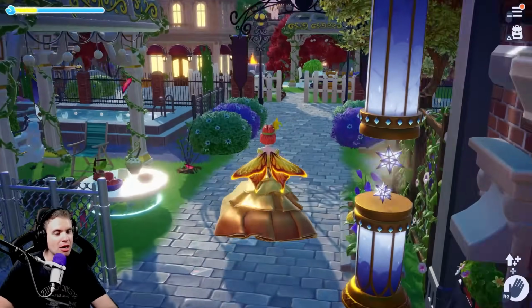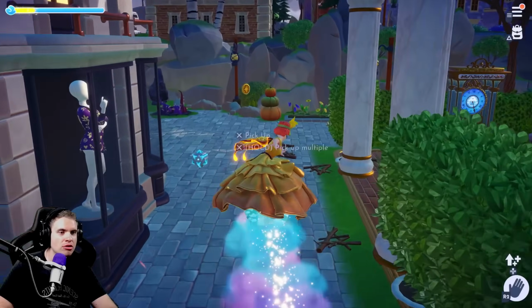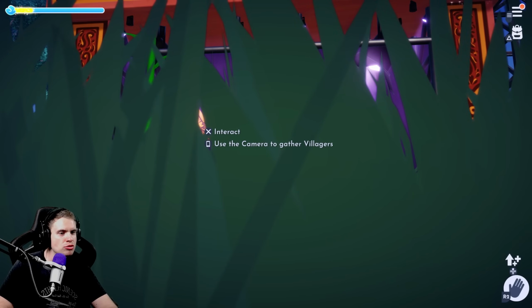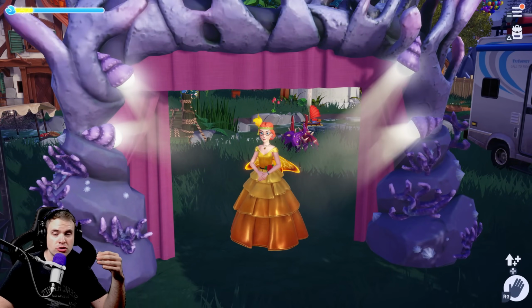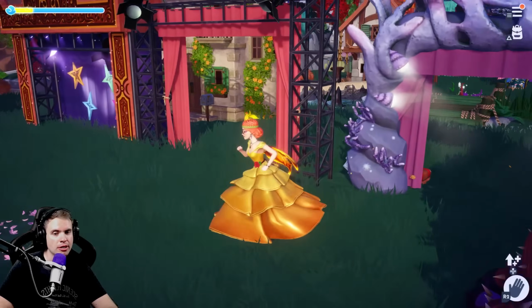Today we're gonna talk about the new feature and the new item with a very unique mechanic, which is Gather Villagers. And right now we have two items in the game that can do just that. We have this new stage, we have Ursula stage, and there's gonna be another item coming very soon as an event reward that is gonna be a campfire. That's going to allow us to do the same thing.